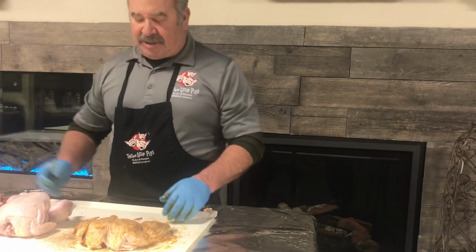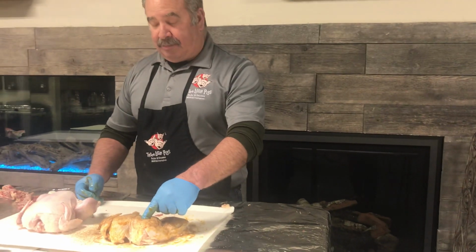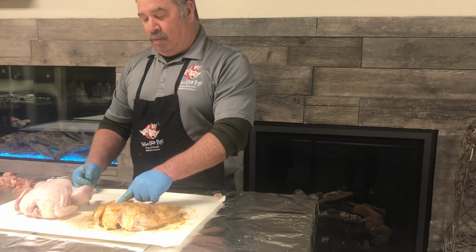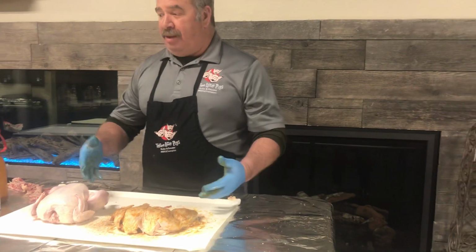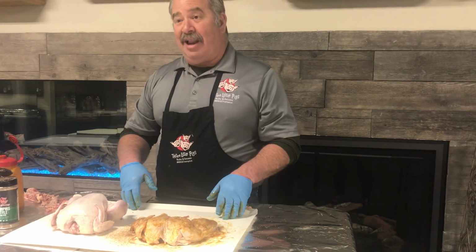I'm going to cook these guys approximately an hour to an hour and a half. I'm going to concentrate on the breast to about 165 degrees. Thighs I'm looking between 172 to 175. Gives me a great pull on these. Once they're done, I'm going to pull them. I'm going to mix them with the new Carolina sauce. Basically, I'm going to call it my Carolina pulled chicken.